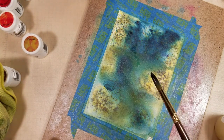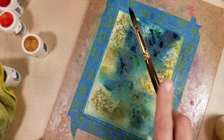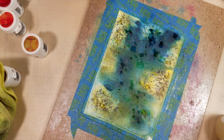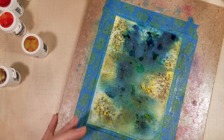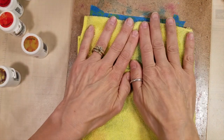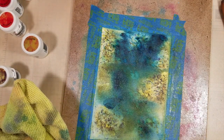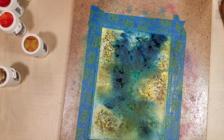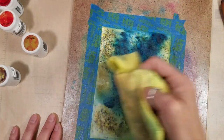I just showed you the tail end. Now I'm going to take some clean clear water and I'm going to spatter it on this. As I'm doing this, I didn't know if it was going to reactivate the colors and lift or not. I leave it there for probably 10 seconds or so and it lifts a little bit — it's pretty subtle. So I'm going to keep trying it. I'm going to let it sit a little longer each time and try to pick up a little more of the color to add more variation.